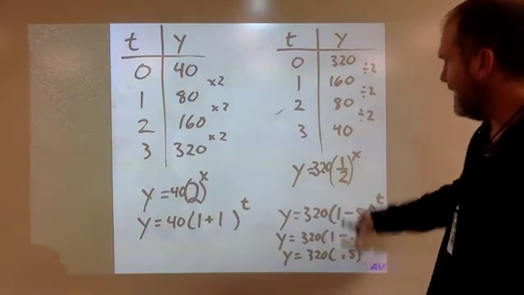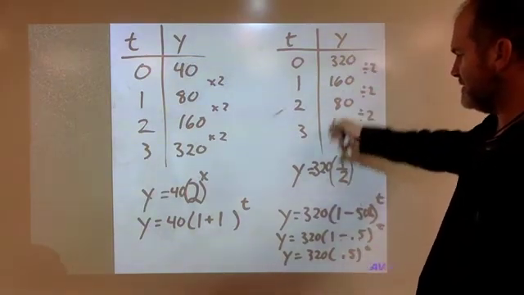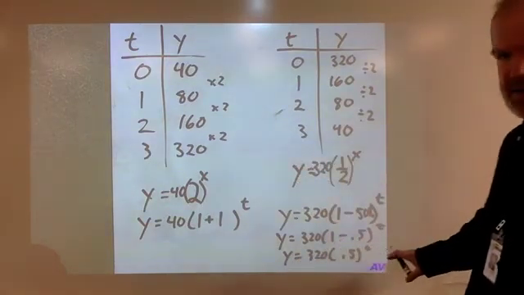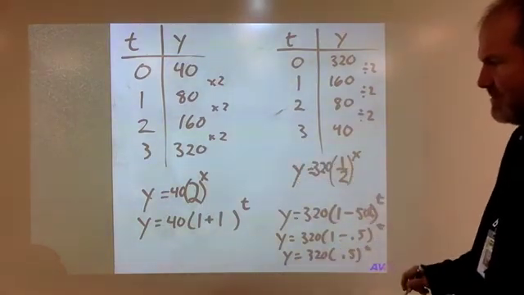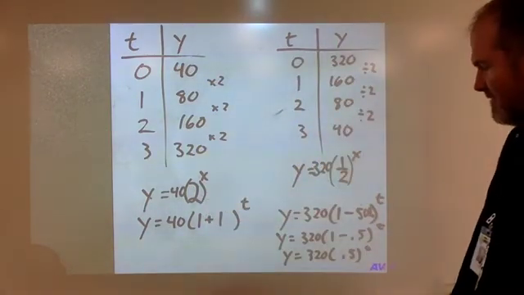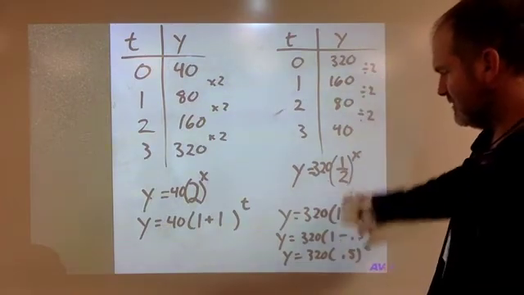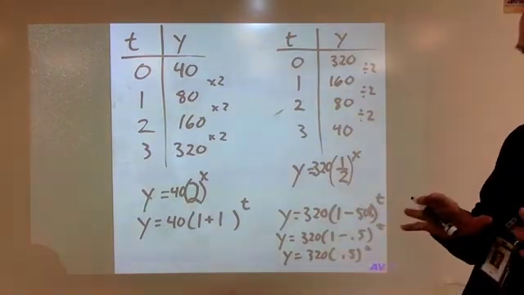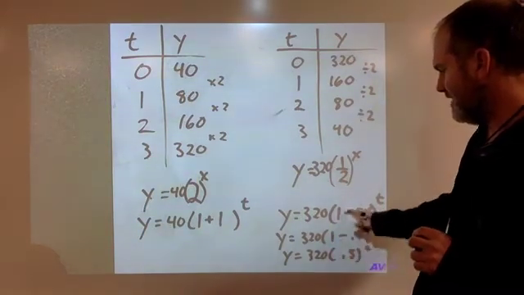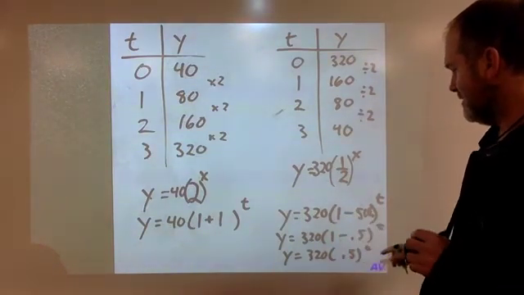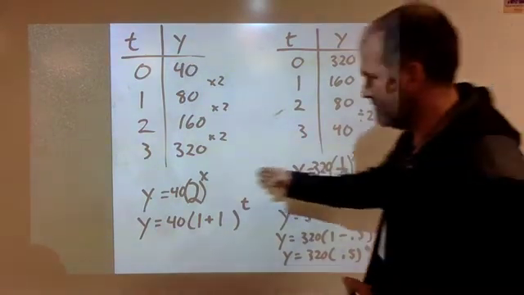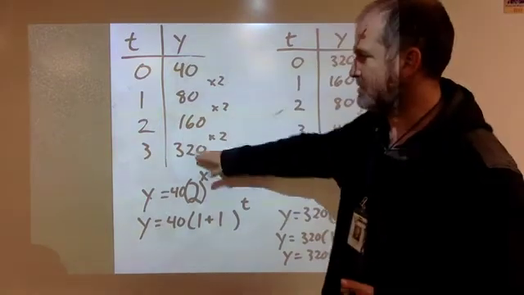1/2 is 0.5. So you can set up these equations the way I originally showed you, and you're going to get the same exact equation. It just might be a decimal instead of a fraction. 1 plus 1 is 2. 0.5 is 1/2. So this is not wrong. It's just two different ways to look at it. This is basically always starting off with 1 and then adding or subtracting whatever you're increasing or decreasing. And you'll end up with the same number as if you did it the original way.